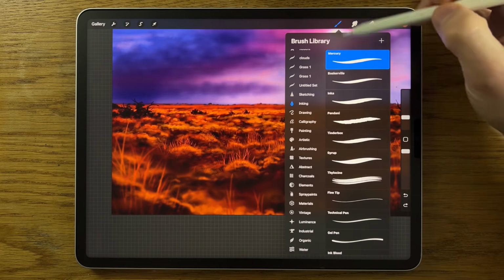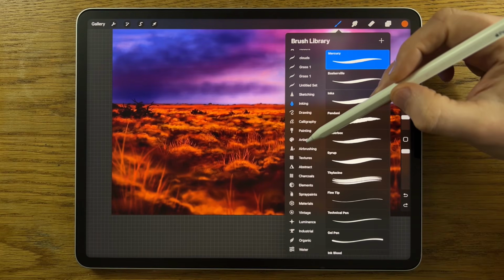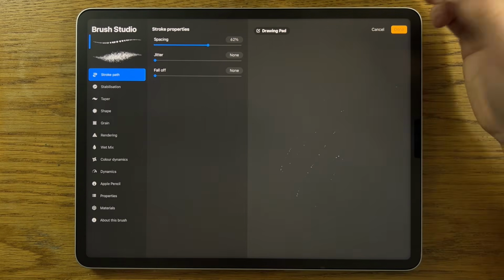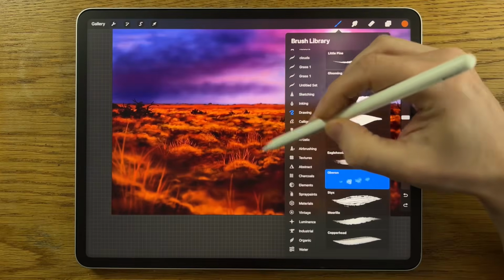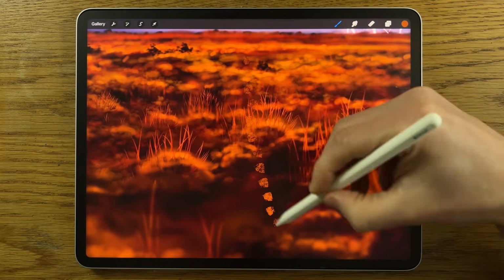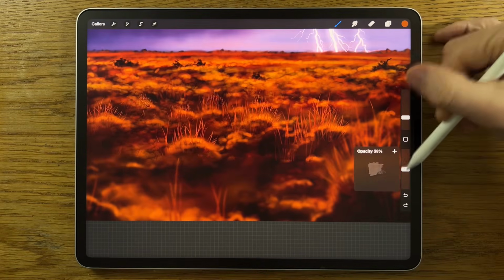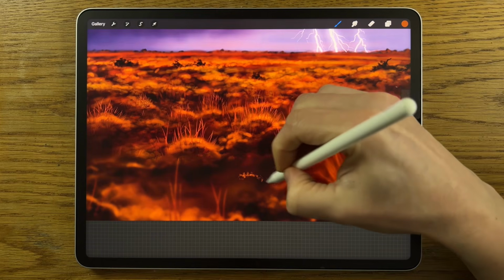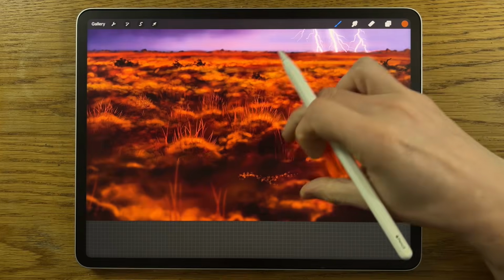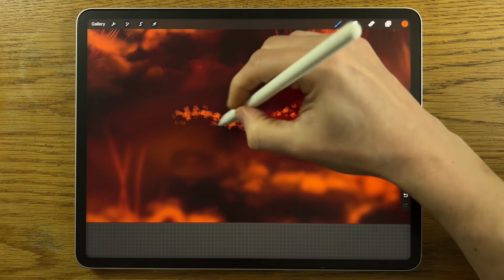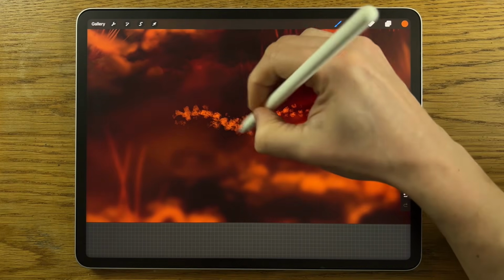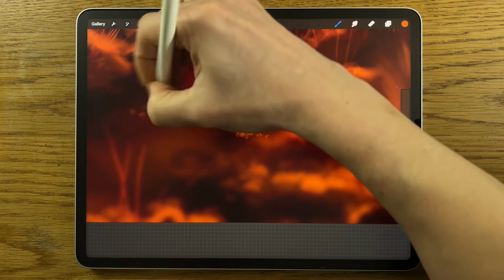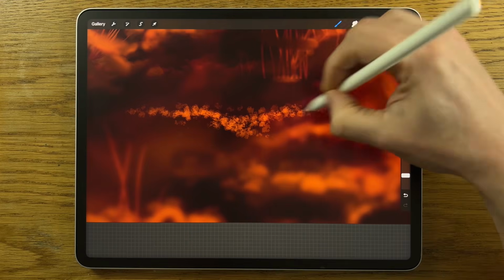But then look at the different settings within it. If we go back again, tap on the brush and change, for example, the spacing, put it at a really high percentage, 60-odd percent, and it does different things. So when you've got a feature on the ground and you want to start adding some broken texture, it speeds up the process. You don't need to draw every single point of texture manually. You can just make sweeps across a certain area, and it creates a really nice broken texture for you.